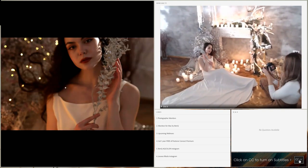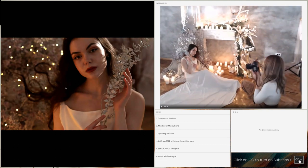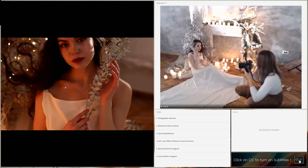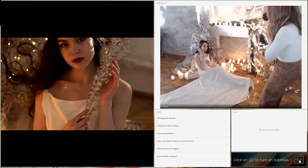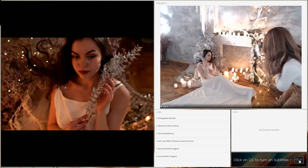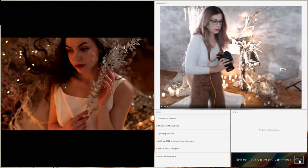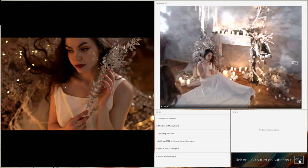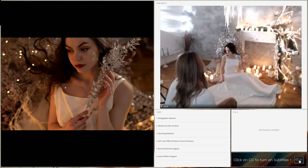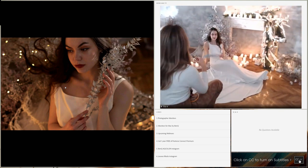You see, if you place the light behind the model, it will add more atmosphere. So the light is adding the atmosphere and the lighting and the candles. Natasha, can you look this way? Okay, now I will go a little bit on the front like this. Maybe you can, towards me, just to, your body. Maybe you can put your hands down.